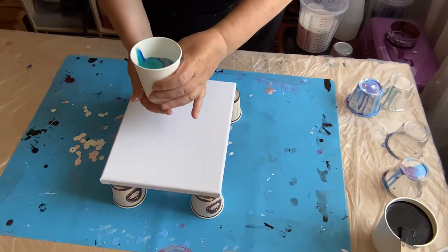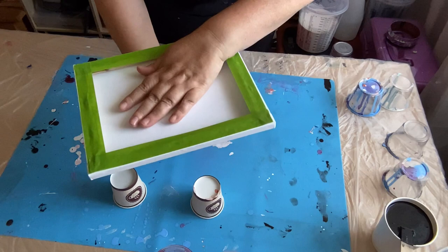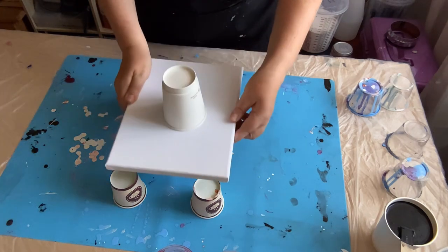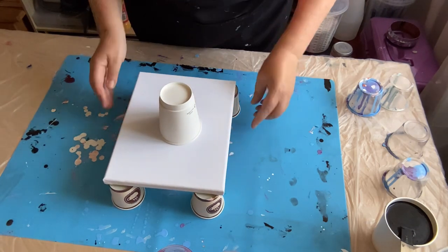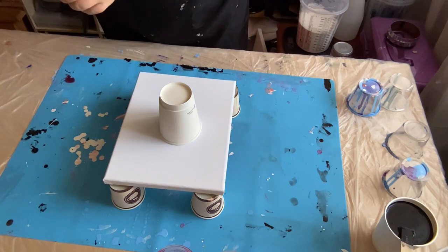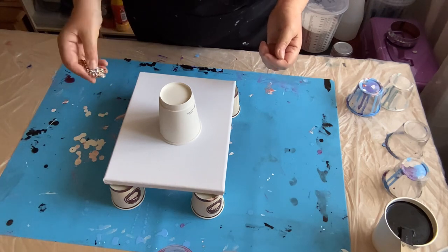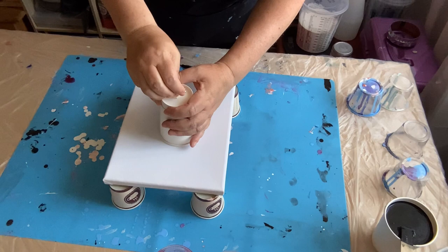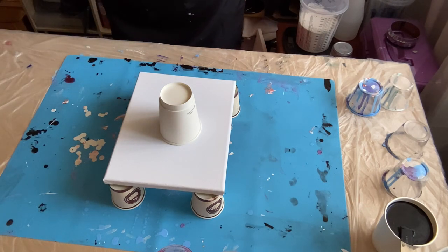I'm not going to do it the messy way — which is the fun way — but I'm going to put the canvas on top of the cup and then turn the cup over. The trick is getting it on the back of my stands without knocking everything flying. What I'm also going to do, and I'm hoping there's enough paint on there as it is a small canvas, is pierce the bottom of the cup. I couldn't find a pin or safety pin, so I'm using a little Christmas tree brooch to pierce the bottom of the cup.